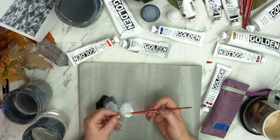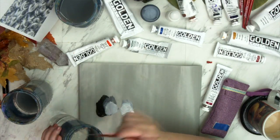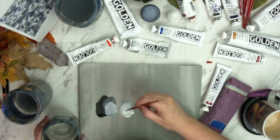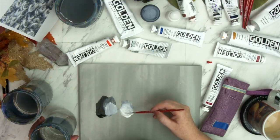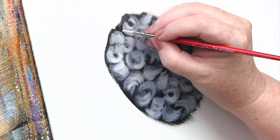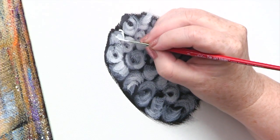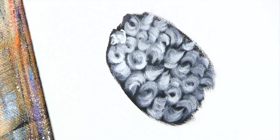So now you're really seeing those curls, but the next part is about getting the details in that finish the whole story. So now I'm going to get clean water so that my white can be very bright for this, and I'm going to come over with a detail brush. This is a nice small detail brush that has a nice fine tip to it. It's got synthetic filaments. I'm going to get it wet, and I'm going to bring a little water over, and you can see that I'm swirling around to thin it. I like to roll the brush out and load on the tip of the brush so that there's a little bead of paint on the tip. And then I'm going to come and tell the highlight hair story of the curl.